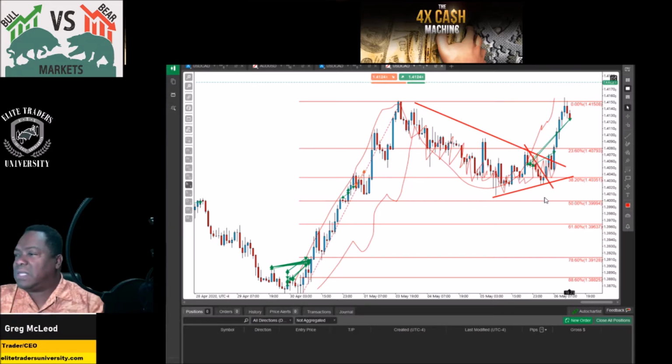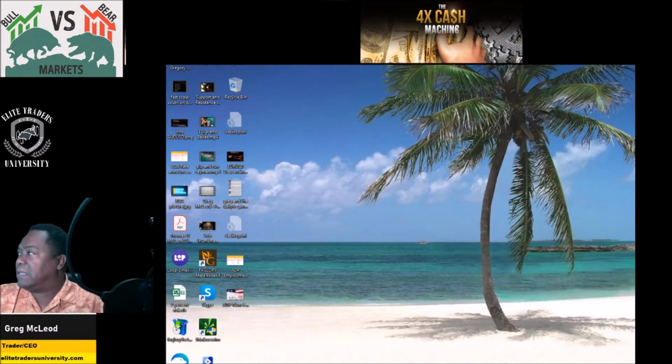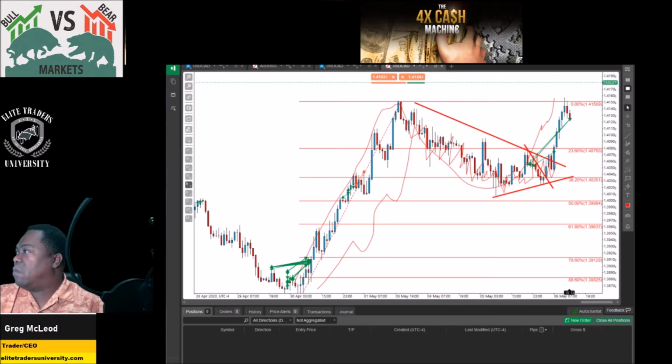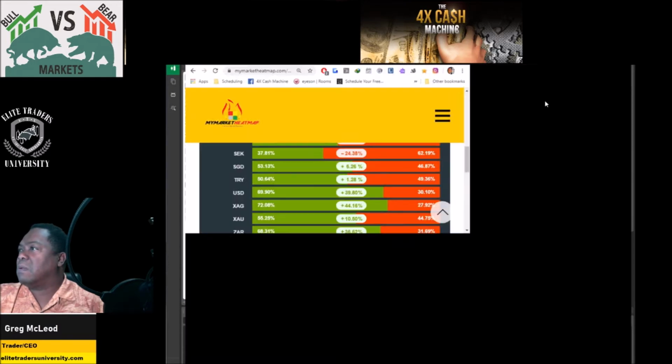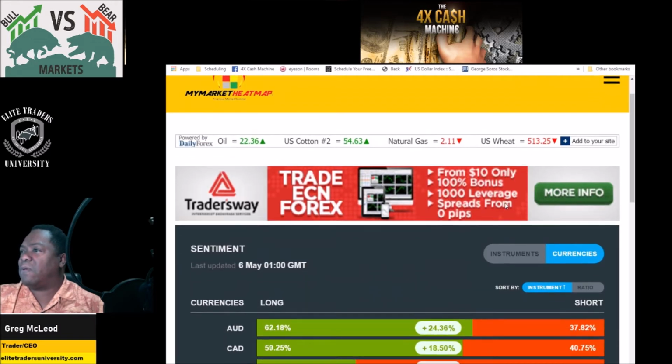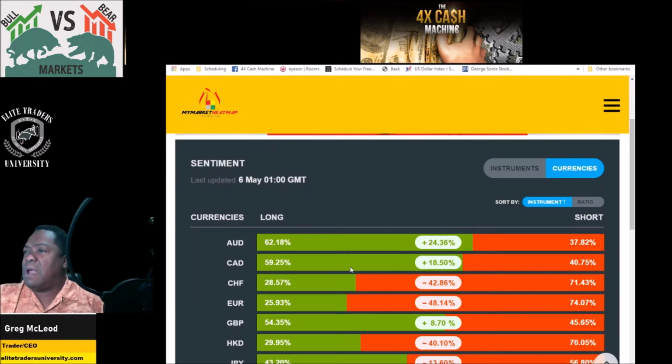We also used the heat map. The heat map was very instrumental in helping us identify the trade and being able to actually look for a couple of things. There are a couple of tools in here which are quite powerful. The heat map itself is pretty powerful, but there's a sentiment index here. And you can see that the Canadian dollar sentiment, this is another lesson I'm going to throw in here. The sentiment tells you where the smart money is and where the dumb money is, right?